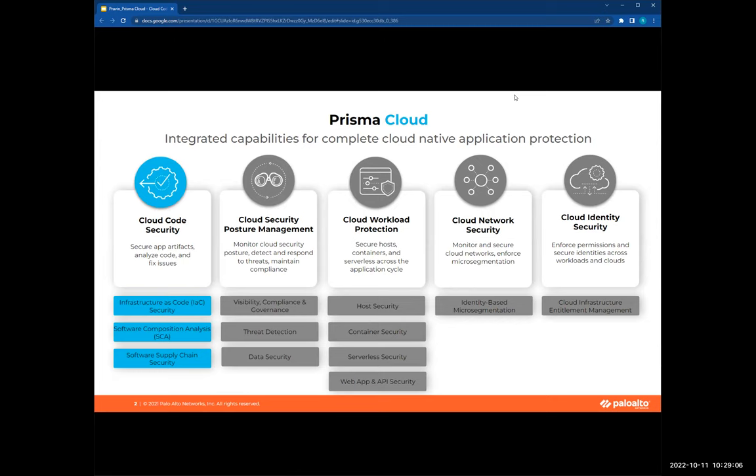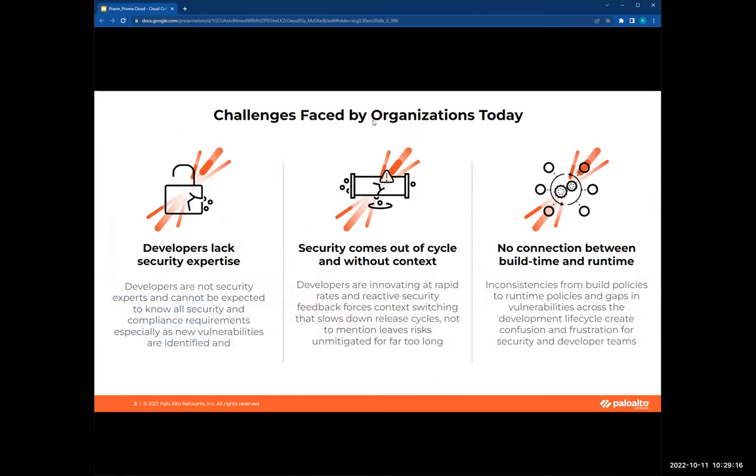As a whole, I just wanted to share the broad-level view of what Prisma Cloud does today. With that said, let's talk about the code security aspect. I heard BridgeCrew mentioned a couple of times — I want to get everyone on the same page: Palo Alto acquired BridgeCrew, maybe a year or year and a half ago, and that has been integrated into our cloud code security. Whenever you hear someone mention BridgeCrew or Checkov, just think of that as Prisma Cloud cloud code security.